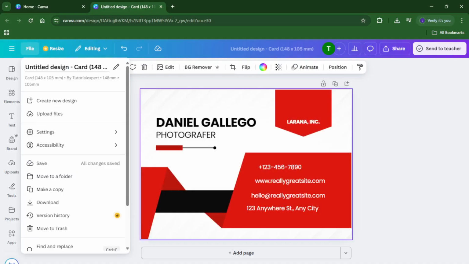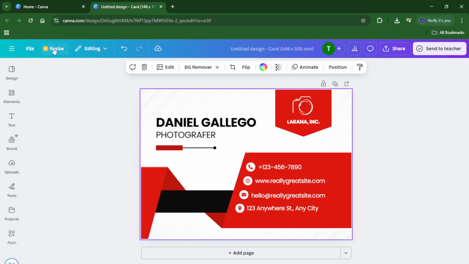There's a menu labeled File. Go ahead and click that. Don't worry, it won't change or mess up your project. It's just for settings and information. Once you open that menu, you'll see all sorts of options, but the one you want is right below your project's title. There it is, the size of the design displayed in pixels. For example, you might see something like 1050 x 750 px. That's the width and height of your design side by side.